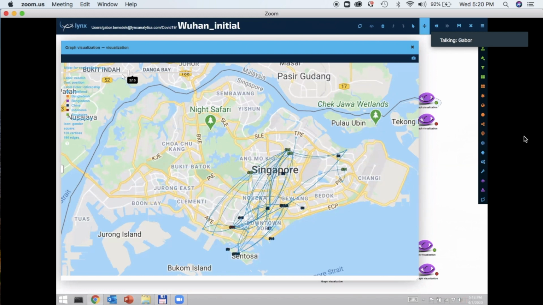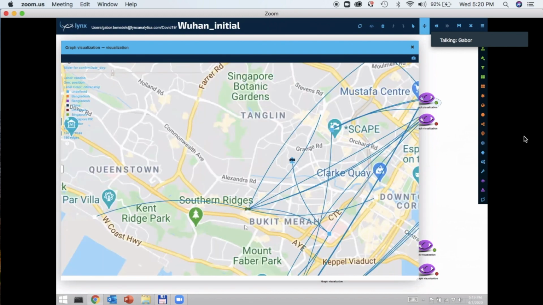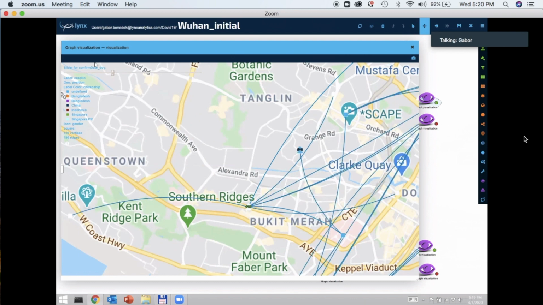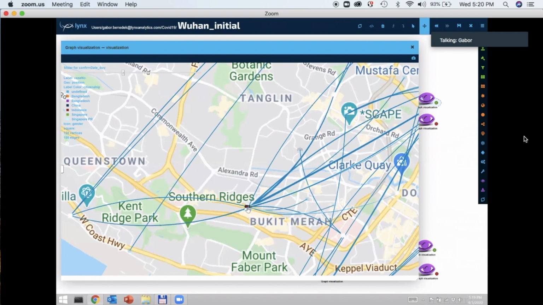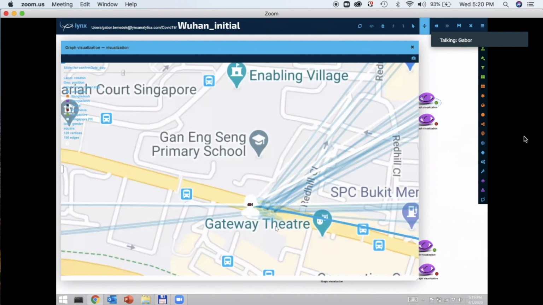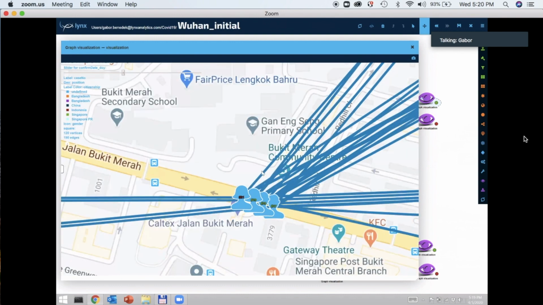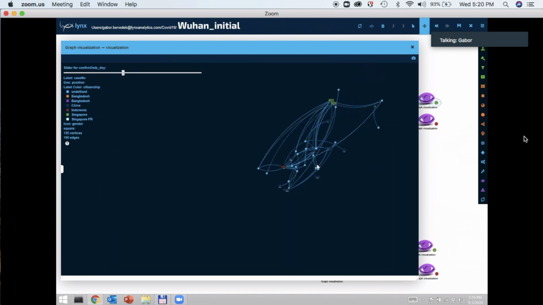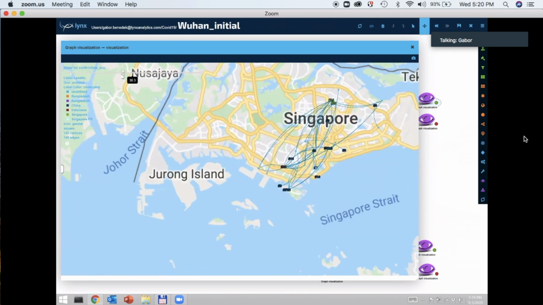And I'm searching for my first Singapore case. It's here. It's case 19. We have identified this case near Kitmera. And then if we go to the further cases, some more cases are going to appear, probably in the same household as this case, for these 4 cases. And these are the cases which are strongly connected together on this map. Of course, if I continue, I will find all the other cases on the map. But let me focus more on this case 19.